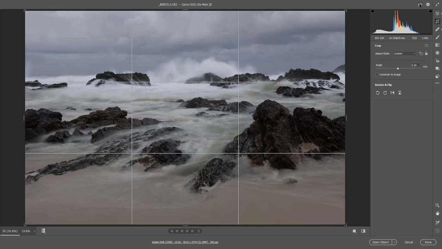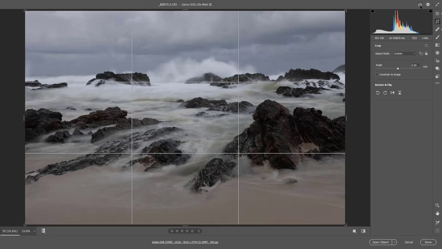I'm using probably one of my favorite lenses. It's the Canon 16-35mm zoom. On this occasion, it was set at 35mm. But you can see that my intention was to include some movement here because I've set the aperture quite small at f22, which has allowed me a 1 second shutter speed.